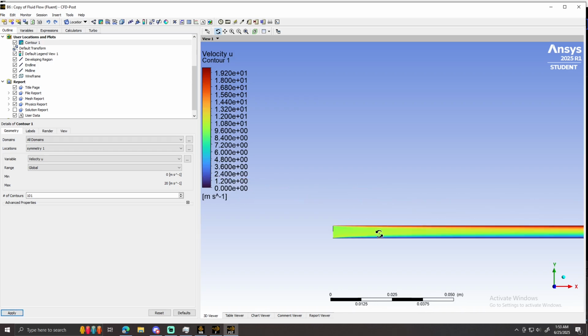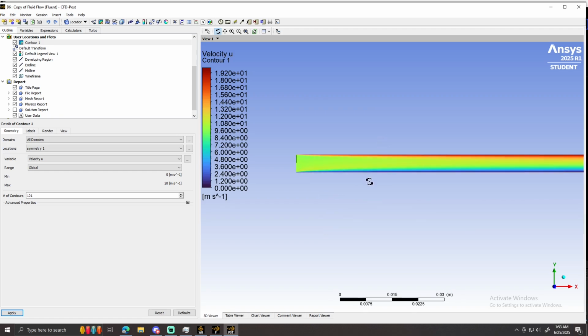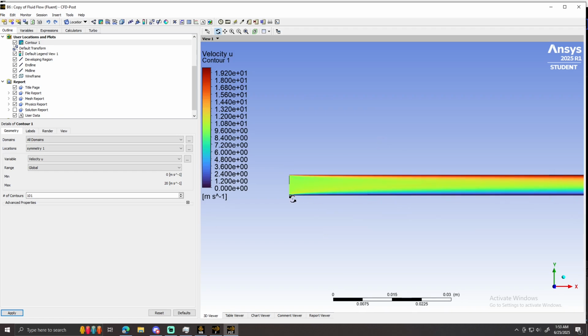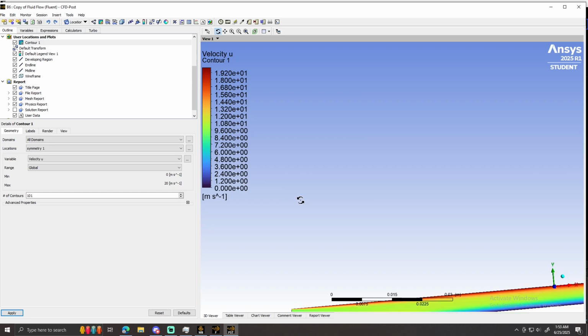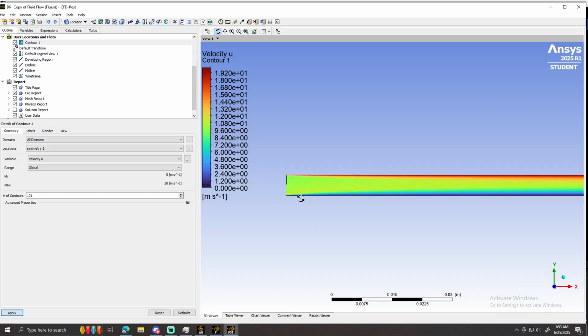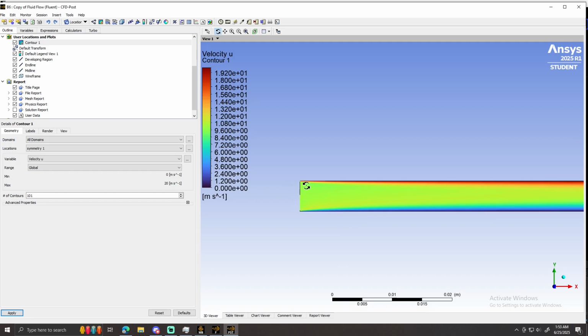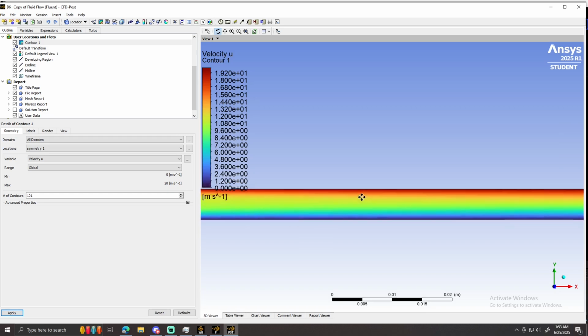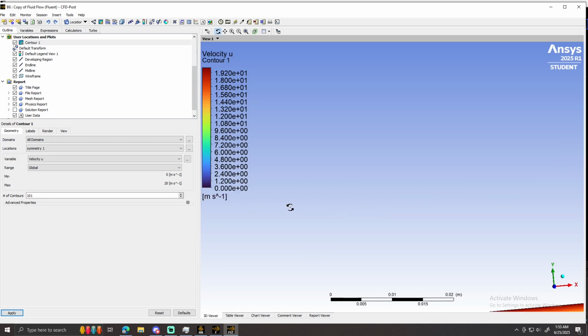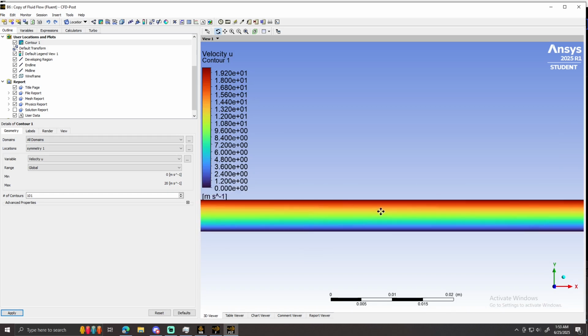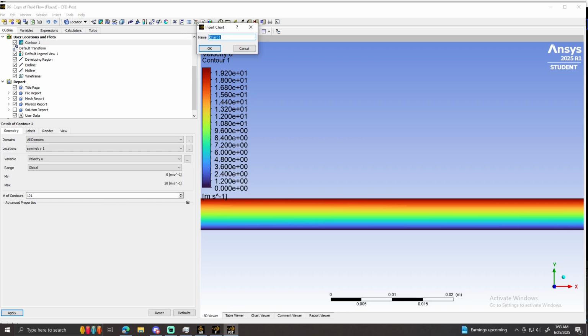And here we go. It looks pretty much the same as the vector map from before. Oh, so we've got, once again, starting out at around 10 meters per second, and then it slowly morphs into your linear Couette flow. And now you've got pretty much a linear Couette flow. Very nice rainbow.